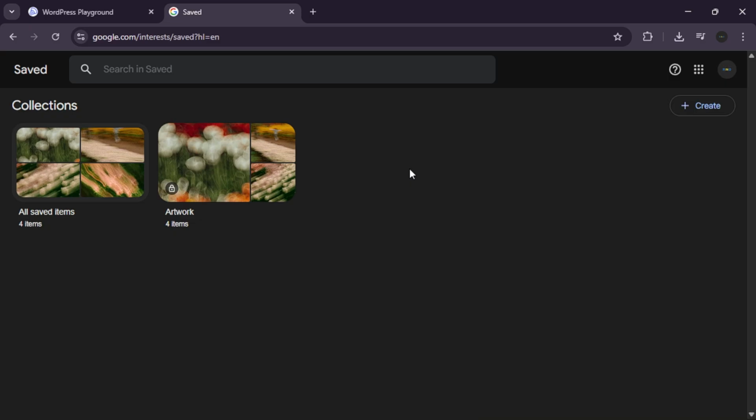This page aggregates all your collections in one place. You will see a grid. Each square represents a folder or collection. Some are made by you, others, like favorite locations, are created by Google.